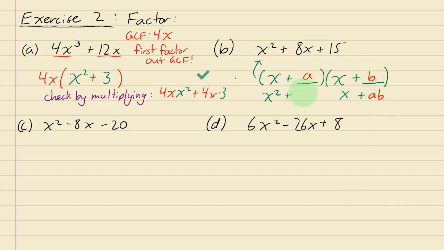And the ax plus bx, you could just combine those like terms and write that as a plus b times x. And so the goal is that this a plus b should be the 8, and the ab should be the product of these. That should be 15. And let's see, what are two numbers you can add up to 8 and multiply to get 15? That would be 3 and 5 should do it. And you can always check by multiplying, by foiling it out again, and that will work. So I'm going to put a box around it.